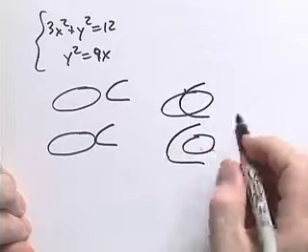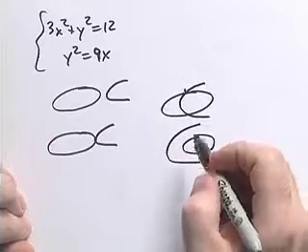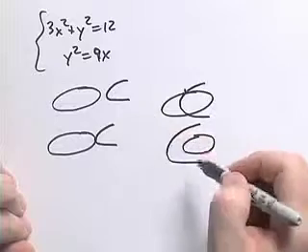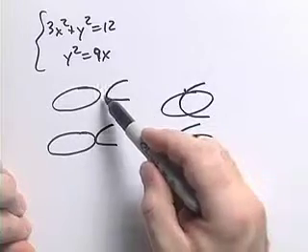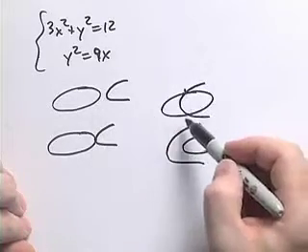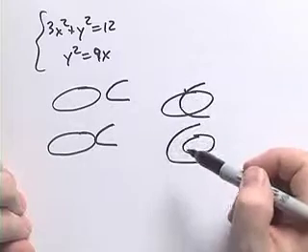It could also be that the ellipse is inside the parabola, and we'd get no solution. So there are quite a few different possibilities, but it helps to get some idea of how many solutions we could have. It looks like we might get no solution, one solution, or two solutions. In our case, we ended up with two solutions.